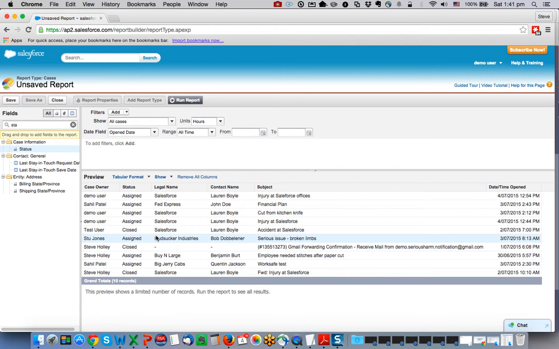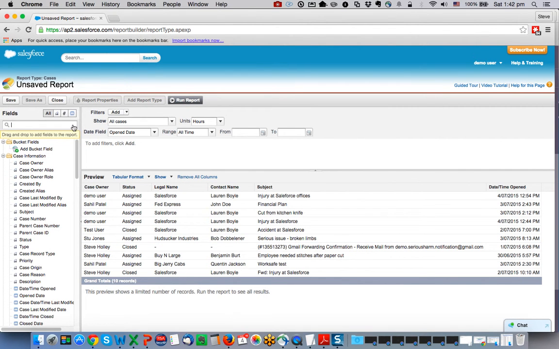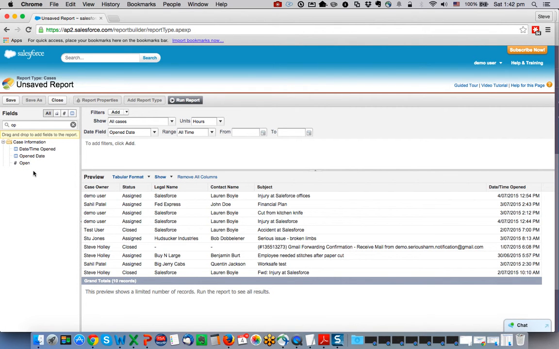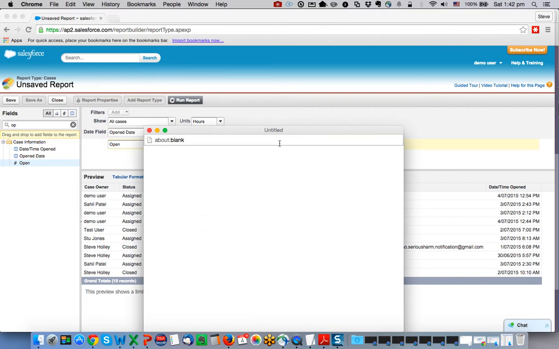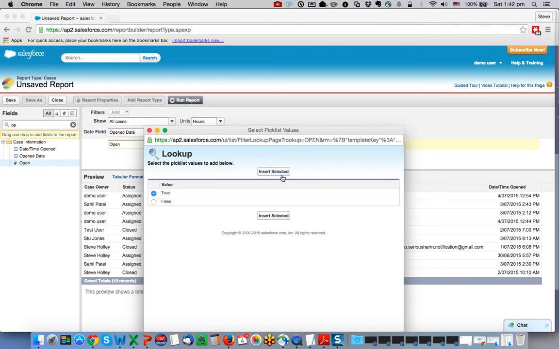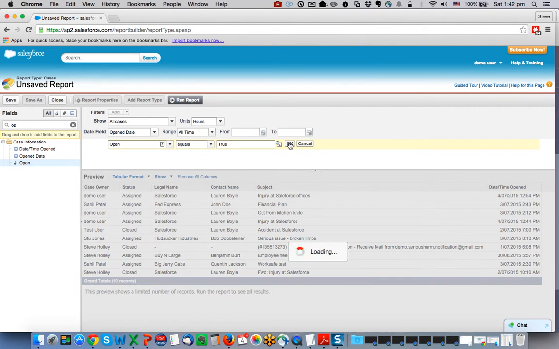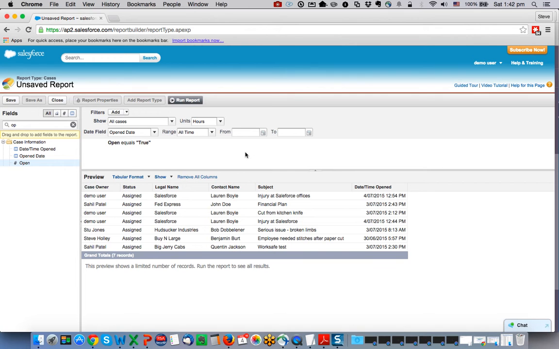This is all useful, but in fact what I'd like to see is just open cases. So any ones that aren't closed. So let's clear the search, and if I do a quick look for open, you can see that there's a field called open, and I can drag that into the filter area. So drag it in there. It says I want open equals, clicking on the search icon, I can say I want it true, so show me the cases that are open, click on OK, and now removes the closed cases from the list down below. Alright, so we've put in a filter.